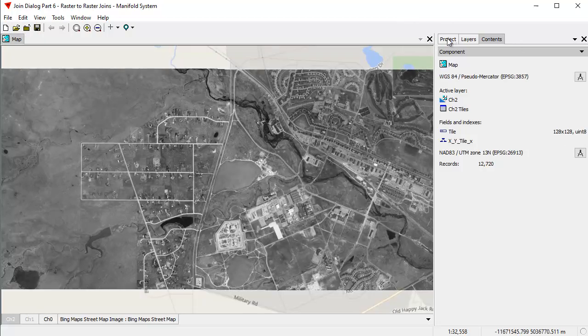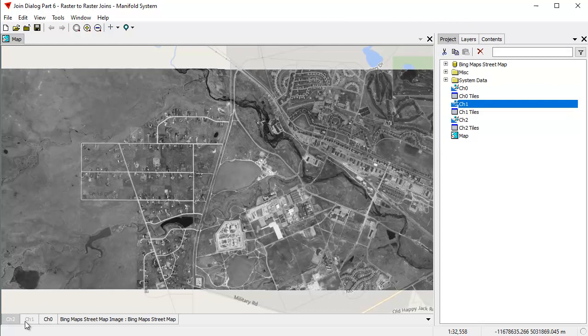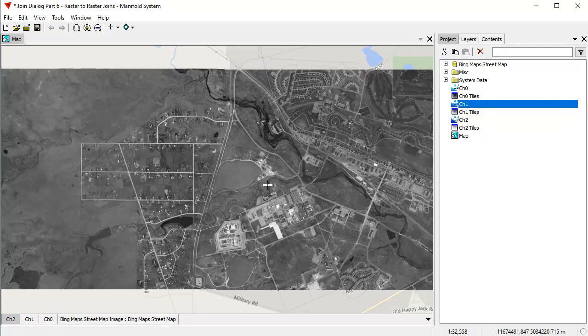And when we put them all together in the map here, we can see here's channel 0. I'll double click open channel 1 and double click open channel 2. Now these were taken from ortho imagery grayscale bands, which were red, green, and blue bands, and what we're going to do is assemble them into an RGB image that has three bands, three channels to it. So let's get right to it.